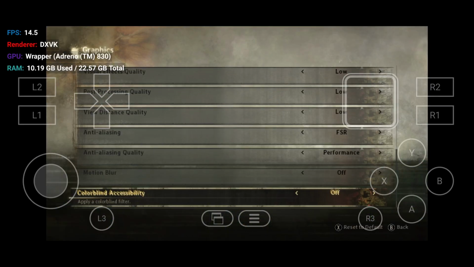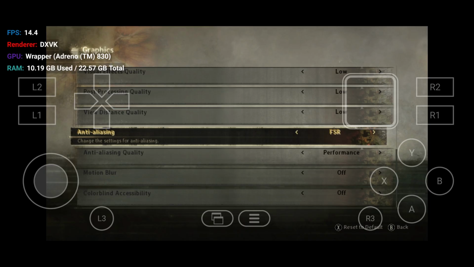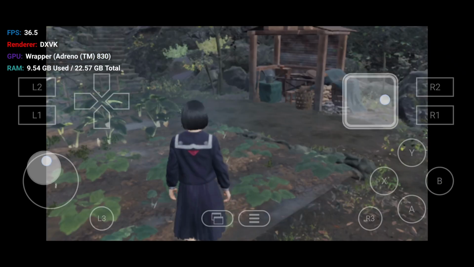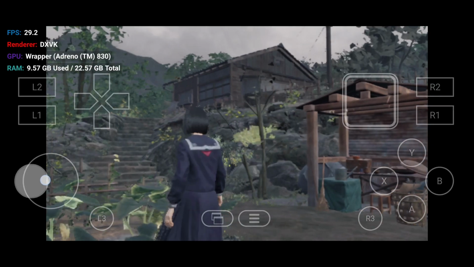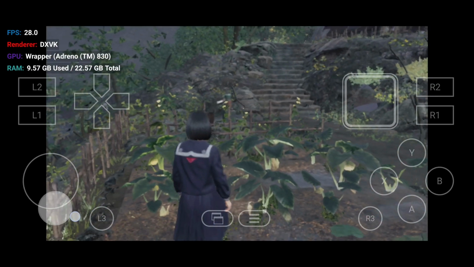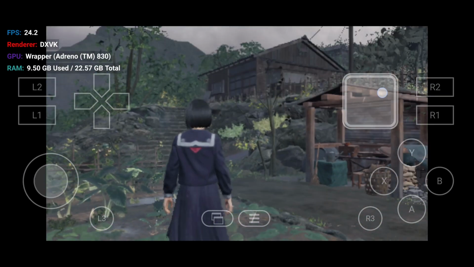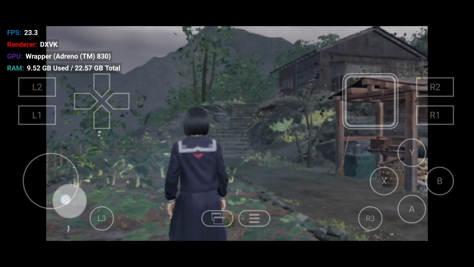What if I turn things down a bit more by changing the upscaler to TAA? This is a bit better now, but the bottleneck is still around this garden. Is it the garden, or that shed, or the fence posts, or all these little items? I'm going to try something.